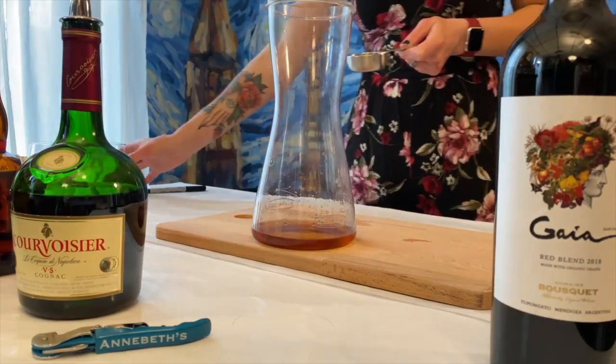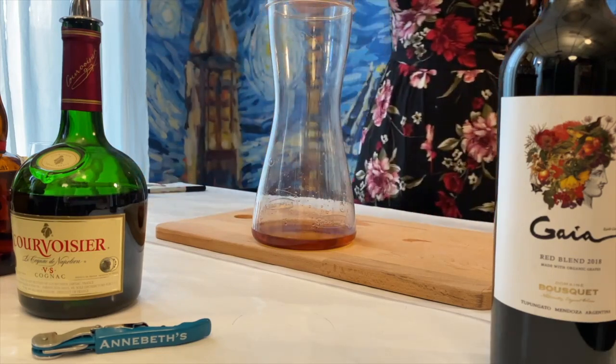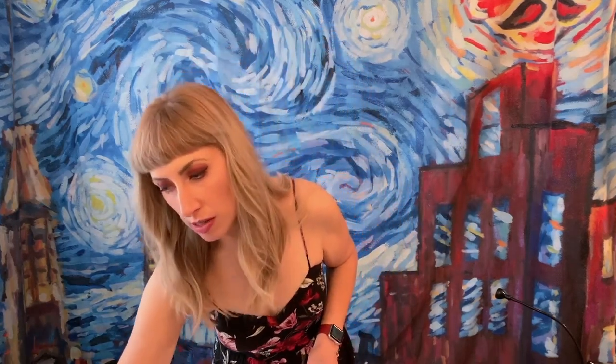And then we are going to go for a quarter cup, which I've already measured out, a quarter cup of simple syrup. And I have right here a link to how to make simple syrup. It's very easy. It's just equal parts sugar and water, and you're going to bring that to a boil on the stove, but I have directions on how to make that there.